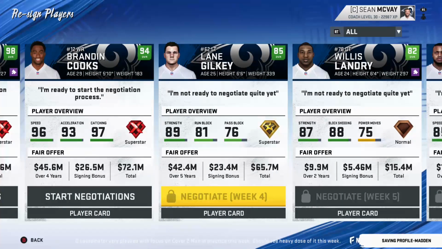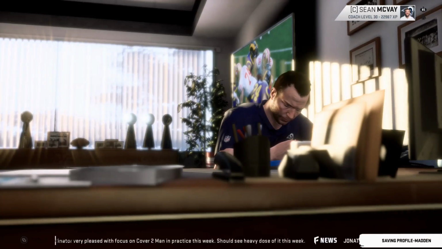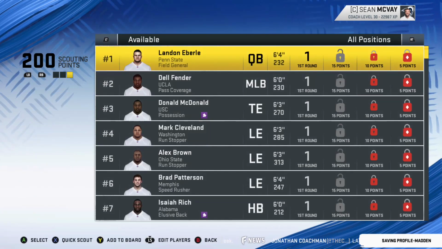I'm gonna table this stuff. First, I gotta sign Gilkey and Willis. I gotta sign them first. That is a lot of money to go throwing around. Let's take a look at our scouting.